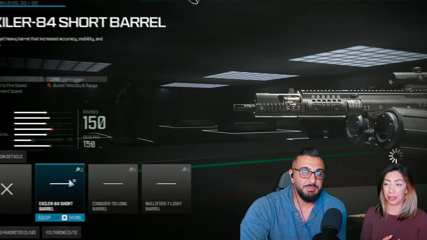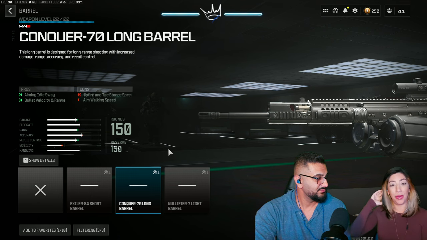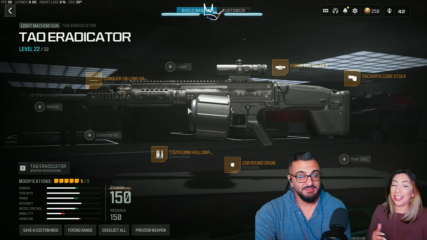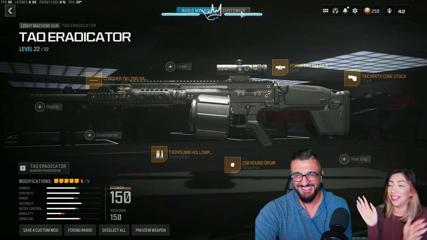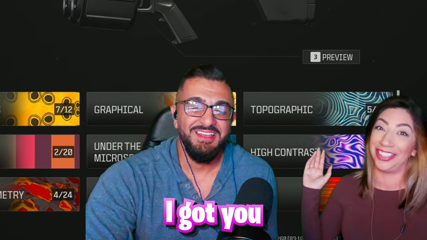Okay, you got sprint to fire, movement speed, aiming stability, bullet range, fire rate. You got 3 choices. It's your gun, man. We definitely want aiming idle sway, long barrel. Okay, and that's a 5 out of 5. Thank you, ladies and gentlemen. I am done here. If you need my services, hit up Mrs. Cheeksy, LMG, custom, underscore.